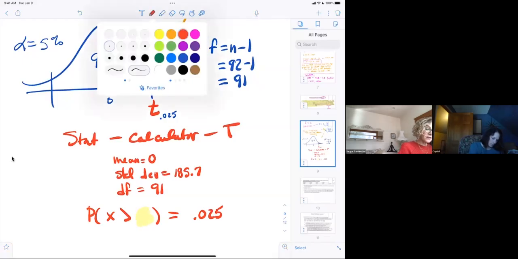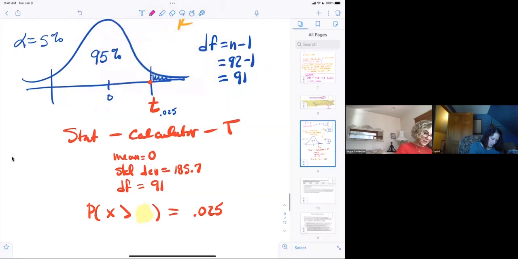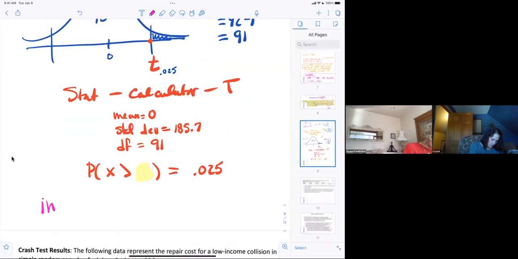And just on a side note for your calculator, on your calculator is inverse T, which is, so if you go second bars, and this is number 4. Number 4 is inverse T. So make sure you're using inverse T and not inverse norm. The other one on your calculator is inverse norm. Inverse norm would be if you're finding a Z critical value, but if you're finding T, you would use inverse T. Side note there.